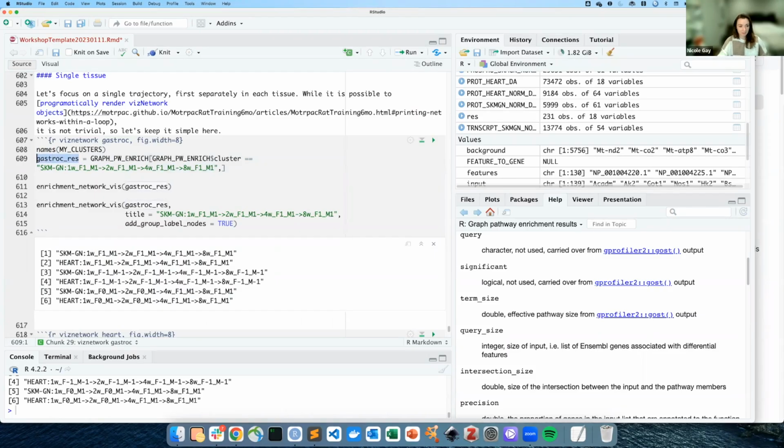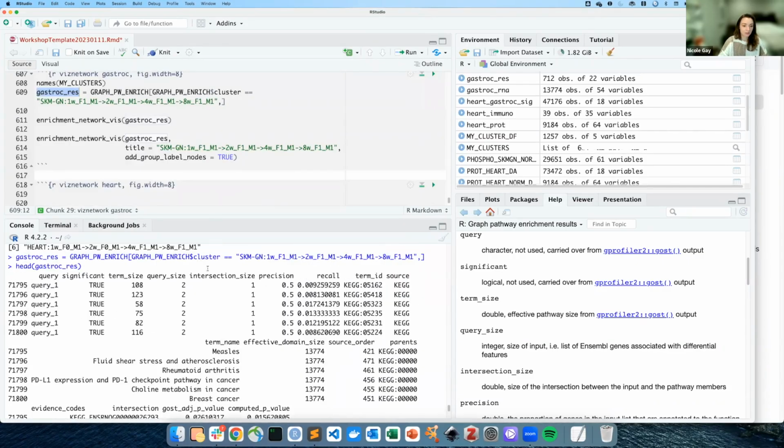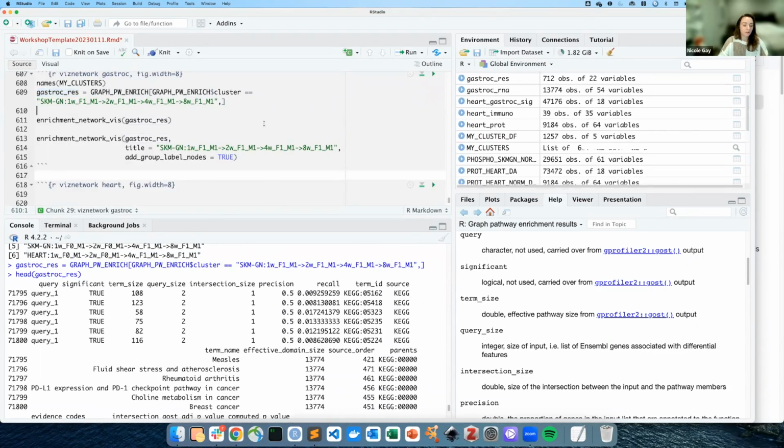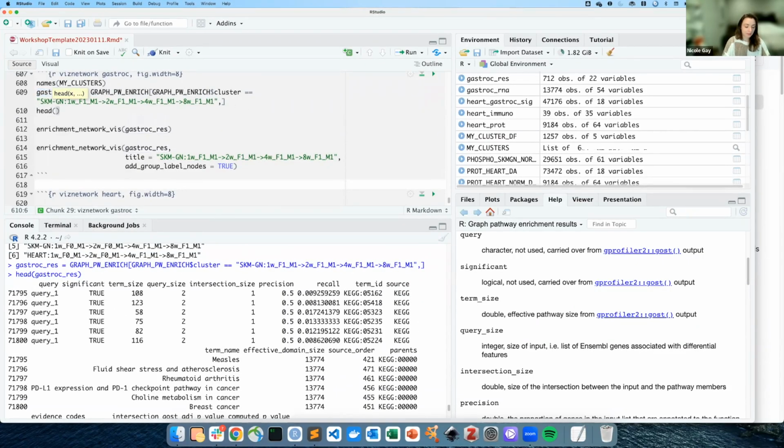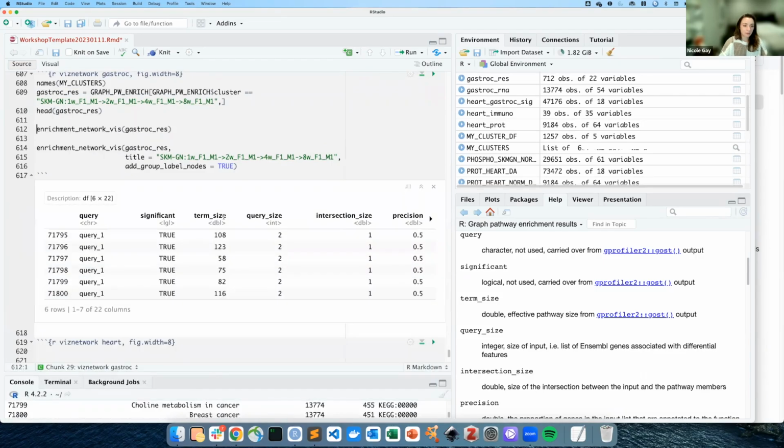I'm just taking a subset of pathway enrichment results from the graph pathway enrich object. There's more detail in the documentation, but a table like this is what the enrichment network viz function expects.